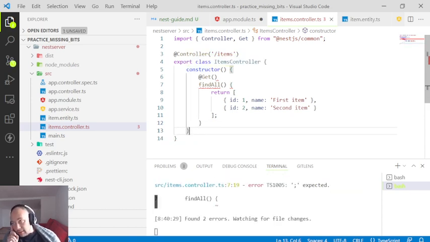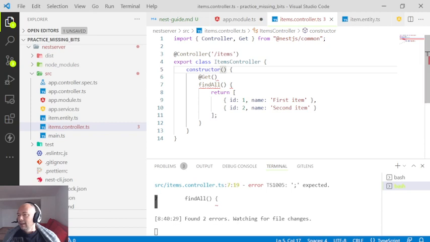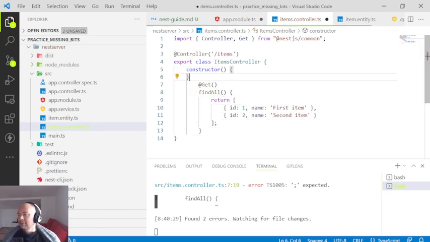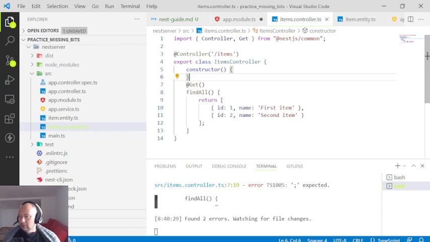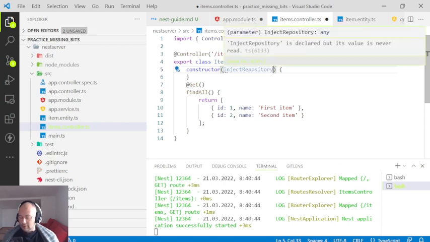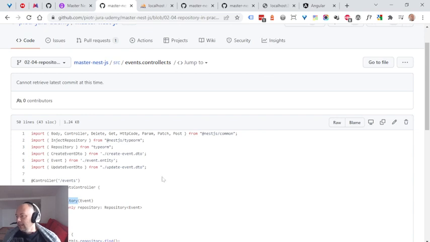Okay, but now I need to declare, right? Yeah. Sorry, this doesn't affect the controllers. Okay, but I need to inject repository. And sorry, this is a decorator for the private read-only repository event.